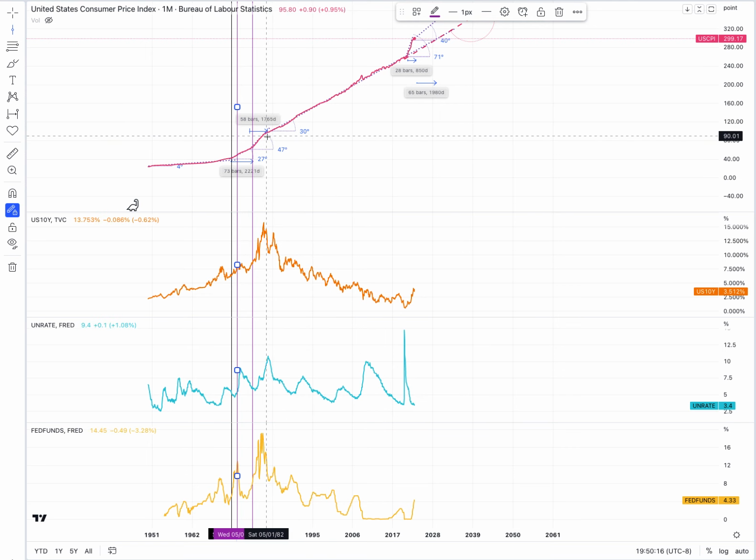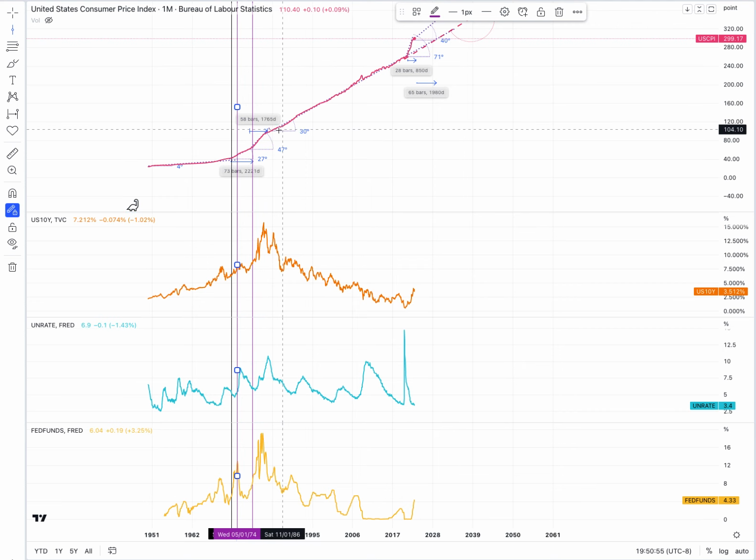So the Fed would declare a victory here, and they'll start cutting interest rate from there onwards. Around this time, the inflation started to curb. So they would start from 18, you can see on the right side, 17.8, 18, all the way down. They would have to raise interest rate again a little bit, looks like, from 12 to 14, 16. And then finally in 1983, it firmly looks like inflation was going down now at a 30-degree angle. And that 30-degree is actually higher than the 27-degree angle here.